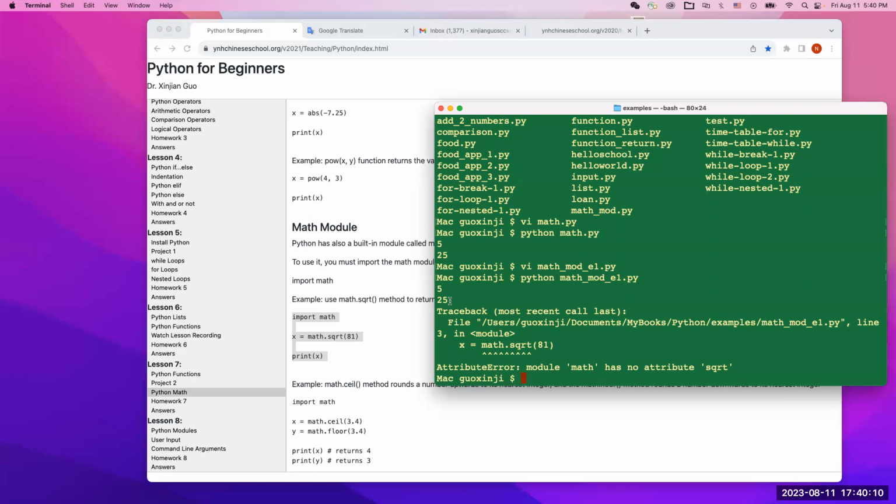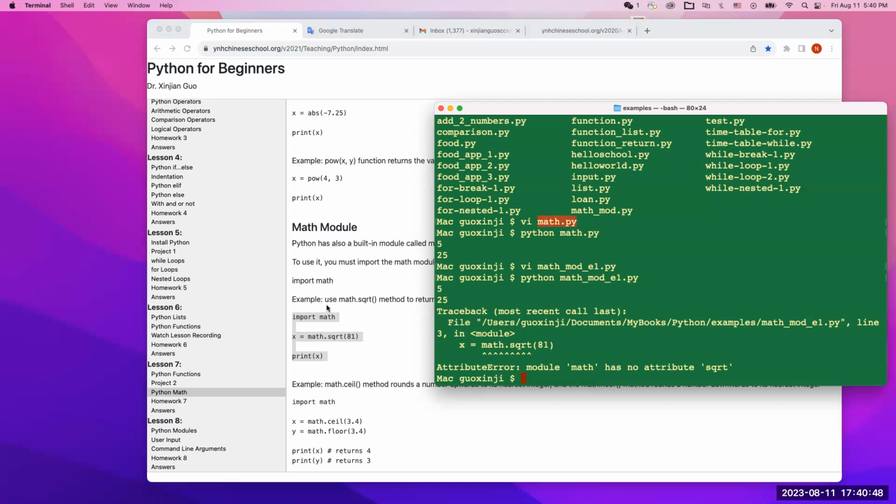That means the math module we tried to import is actually from this file. This is just our small example math program. It's not the module. So when you create a Python program, make sure you pick a name that is not in conflict with Python built-in names, functions, modules, or keywords.